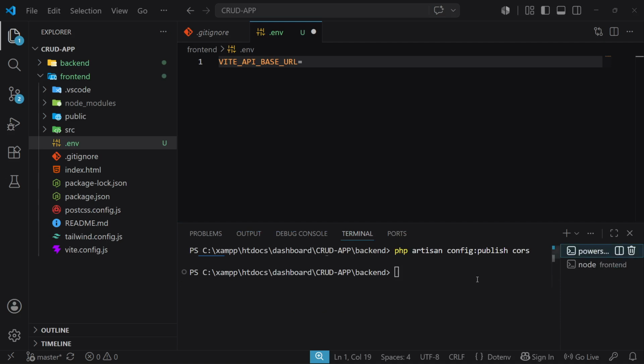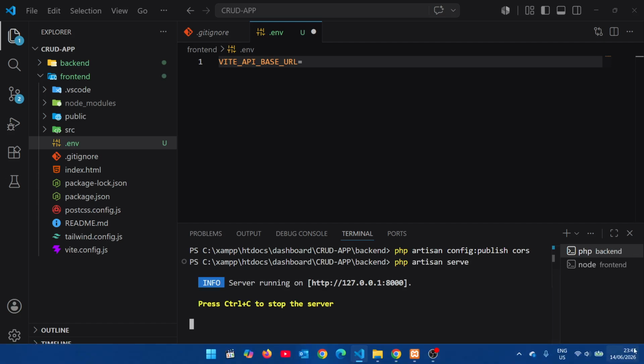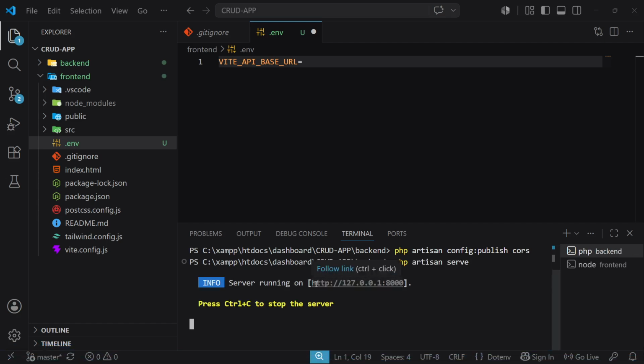For example, when we run php artisan serve from the backend, this is the one we should write. You can see it is on port 8000. So that is what we are going to write over here.